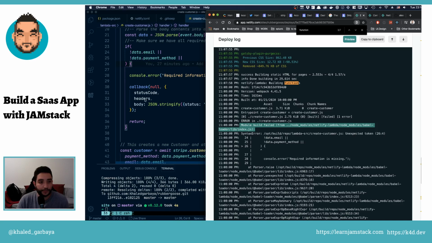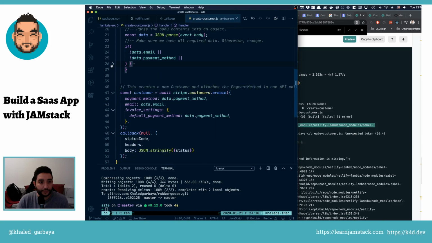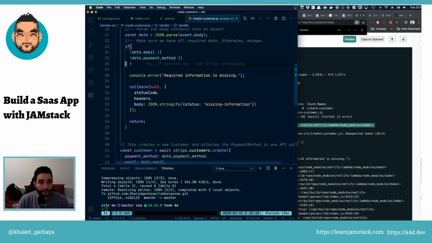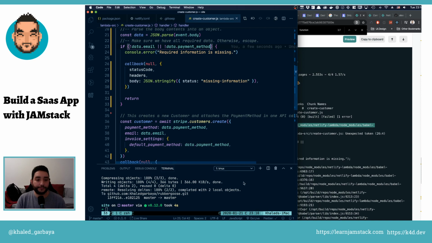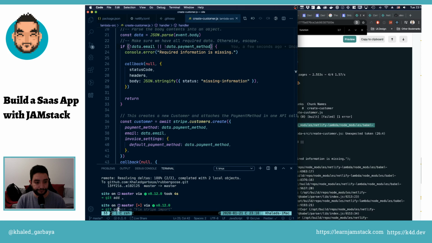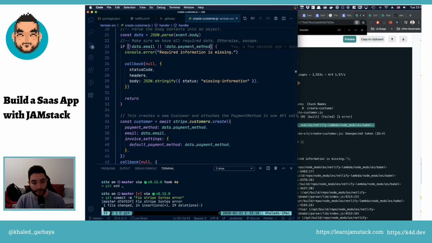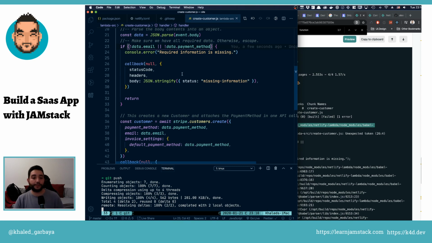Unexpected token in 26.4. Yeah, of course. Yeah, this is me, stupid me. That's why the function does not show up, because there was this extra element.